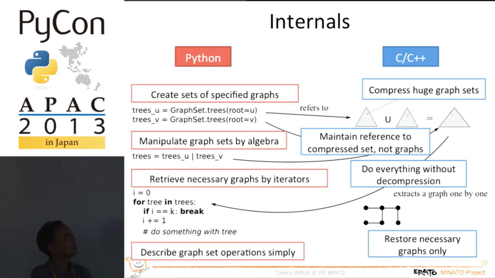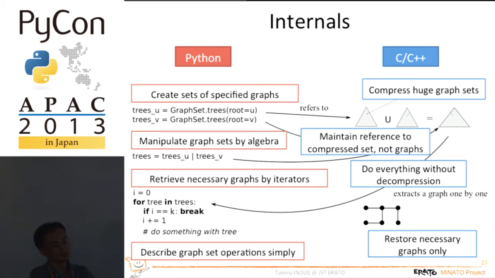In the Python world, a programmer first creates sets of specified graphs and then manipulates them with the rich algebra. Finally, she retrieves some necessary graphs using various iterators. These operations can be simply written in Graphillion.